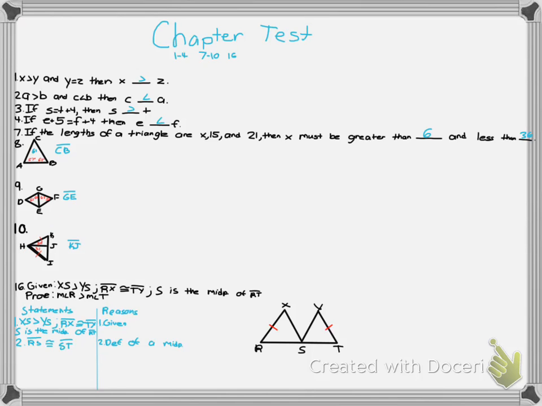And our third and final step is measure of angle R is greater than the measure of angle T, and the reason is the SSS inequality theorem, which states that if two sides of one triangle are congruent to two sides of another triangle, but the third side of the first triangle is longer than the third side of the second, then the included angle of the first triangle is larger than the included angle of the second triangle.